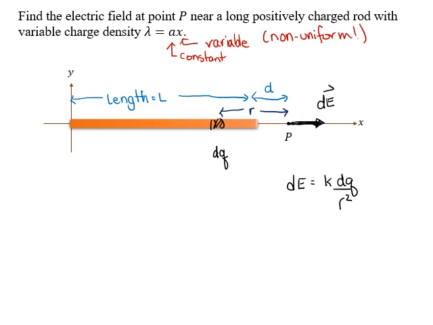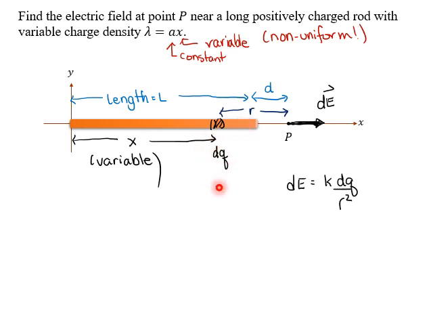We also want to get our coordinate system on there. We know y is vertical. There's not much going on in the vertical direction. x is our horizontal coordinate. So x is going to be the distance between the origin and our point dq. x will be a variable because the value of x depends on where we drew dq. If we draw dq here, x is small. If we draw dq here, x is big. So x is going to be a variable.